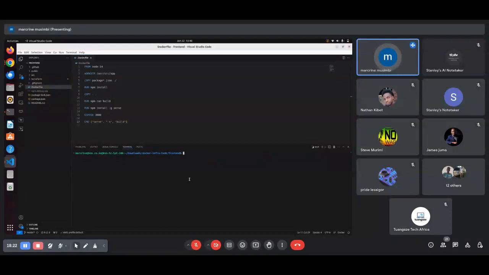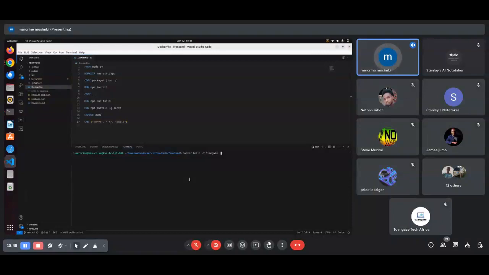So I'm going to run a docker build command. This command will build this image on my local machine. So docker build -t, I'm going to tag it and give it a name. I'll call it Tuangaze. Then we put a dot, or a full stop, at the end after a space.